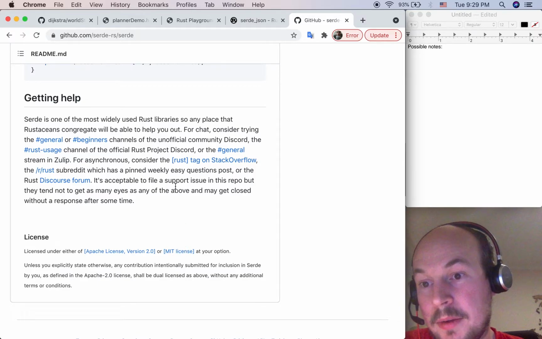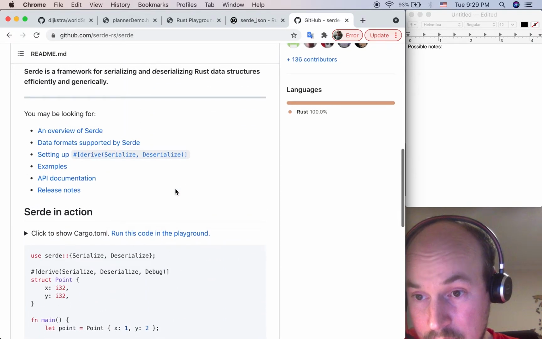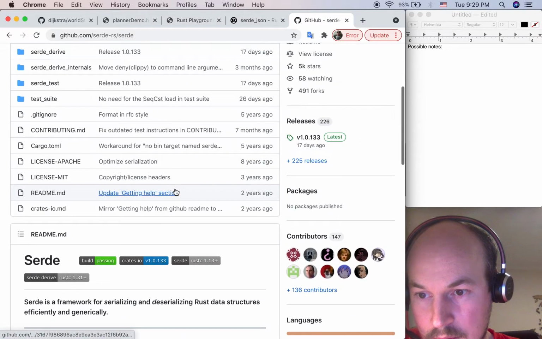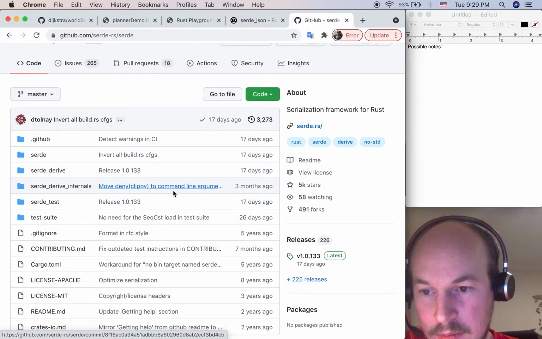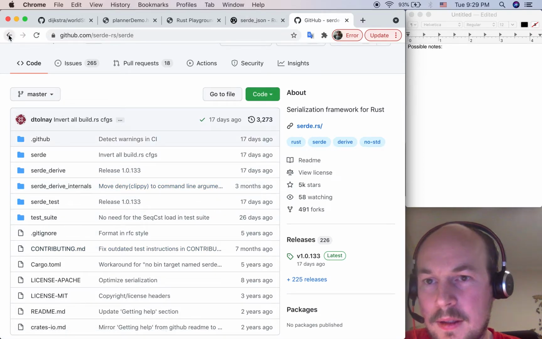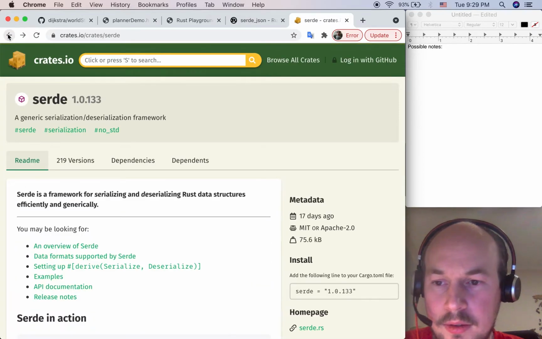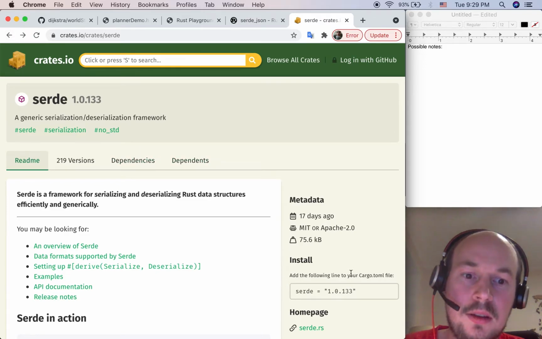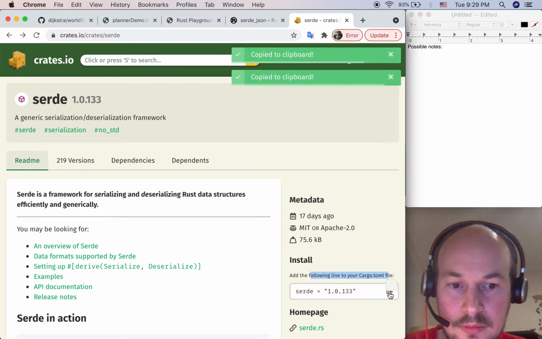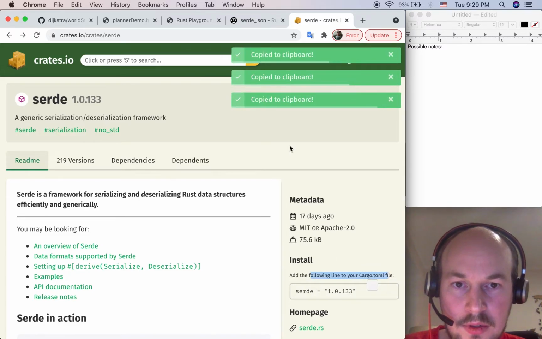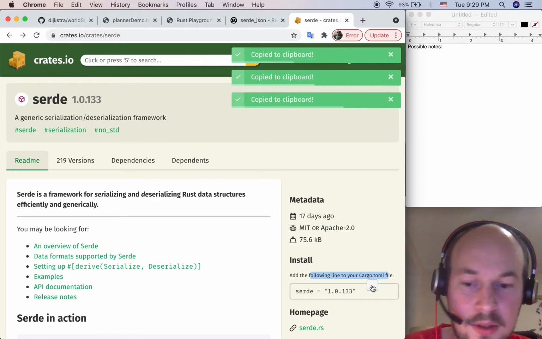So it's in MIT, which is nice. How the hell were we supposed to install packages? I haven't opened Rust in quite a while. So it's copied. Oh, okay. This was not informative.